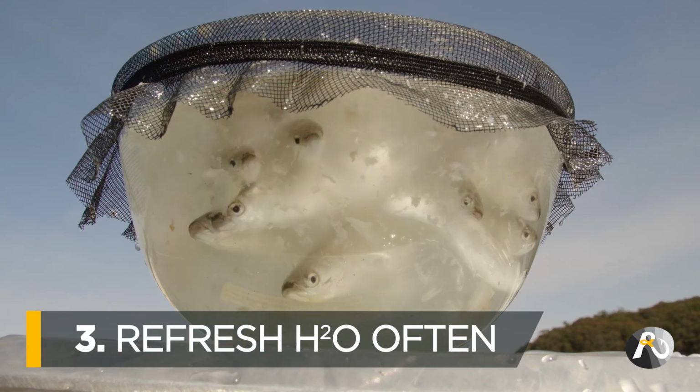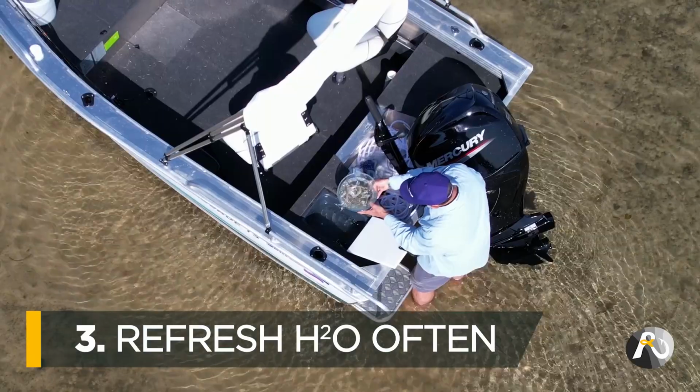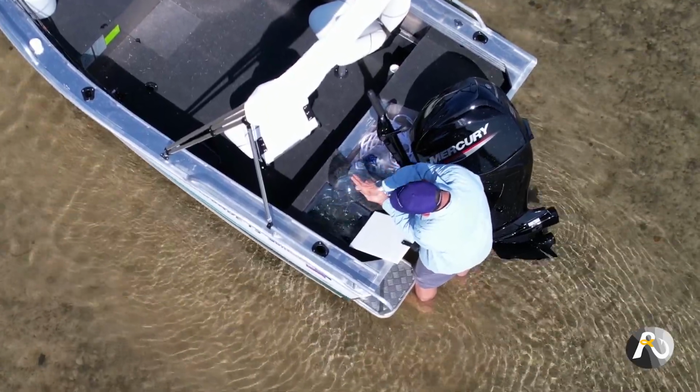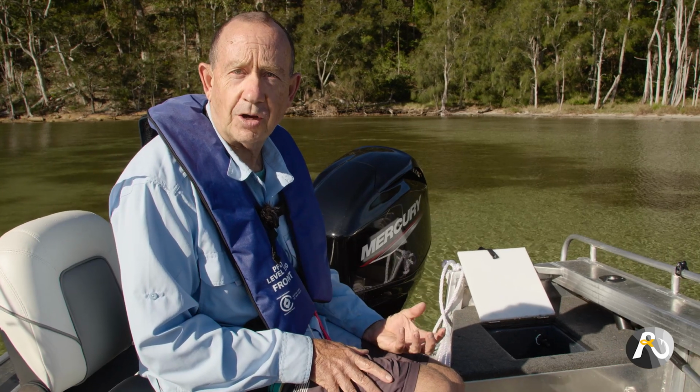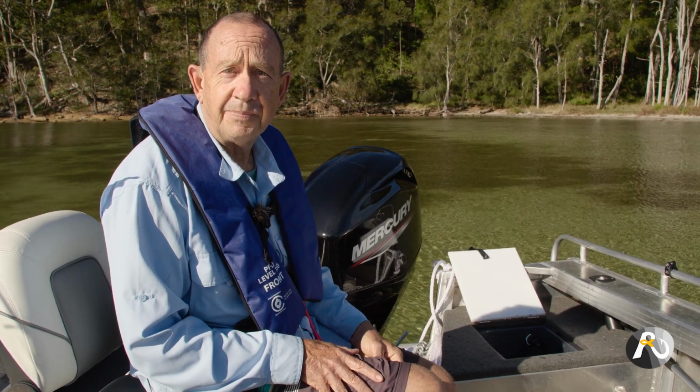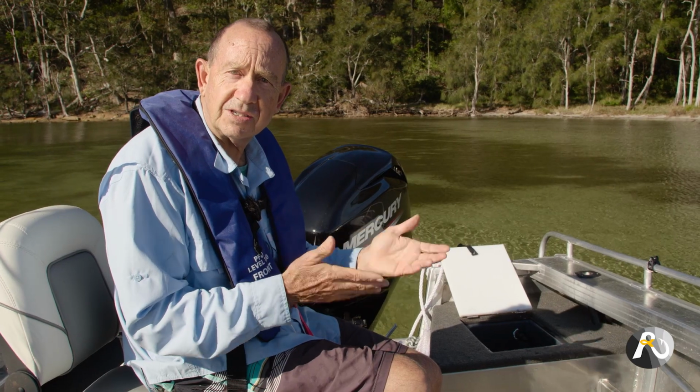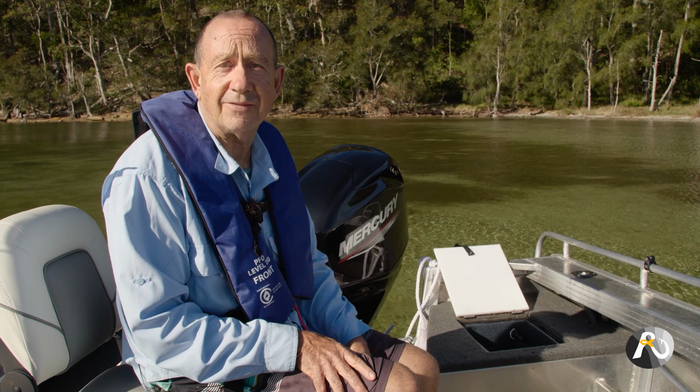You must remember, once you put your fish into the live bait tank, to refresh the water fairly often, because depending on how many fish you've got in the tank, they will use up the oxygen in their water supply. You'll be able to tell this because after a while they'll start to flounder or turn on their side and they look like they're dying. It's because of a lack of oxygen.